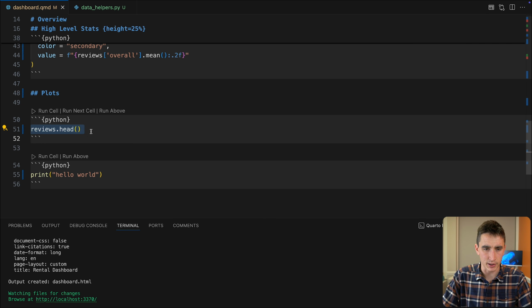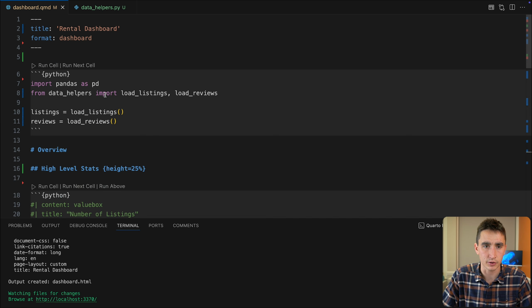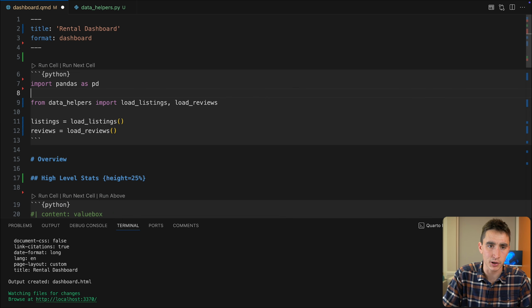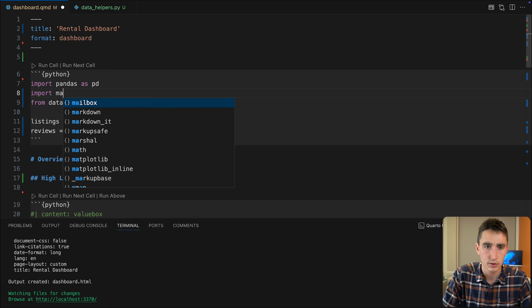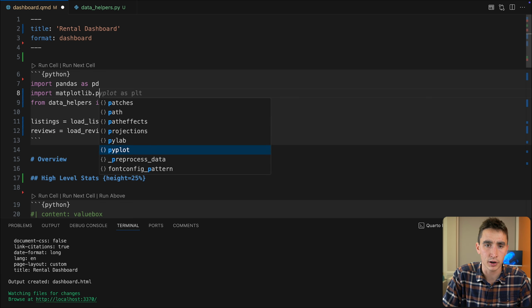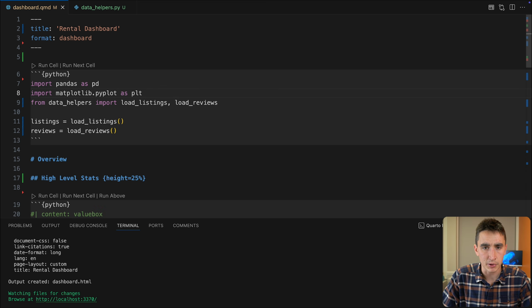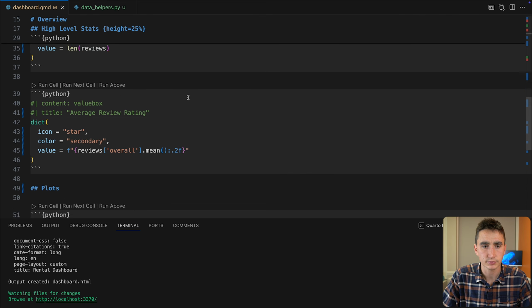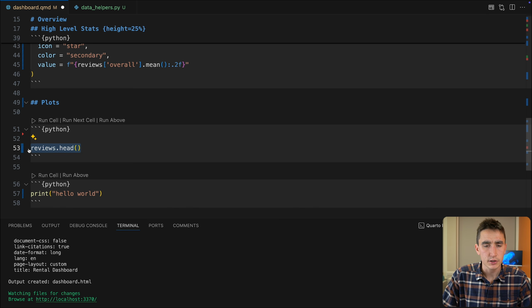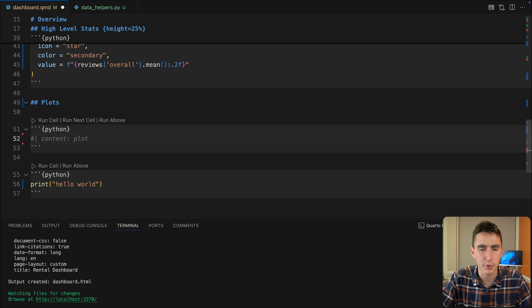We could probably do a Matplotlib plot pretty easily. Maybe we import, I kind of like loading in all my libraries at the top. You could either do that at the top or do it in the cell that you need the code. I think we just need these libraries for now. We'll start out by doing a plot that is ratings by month.